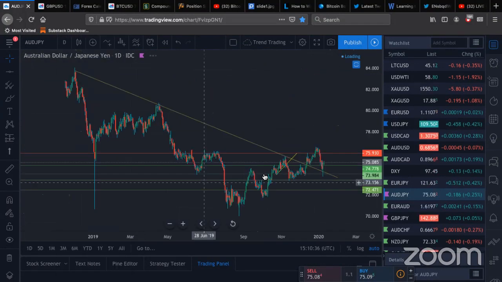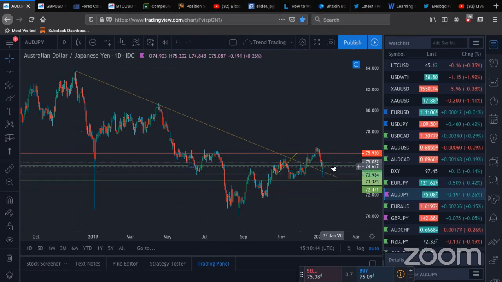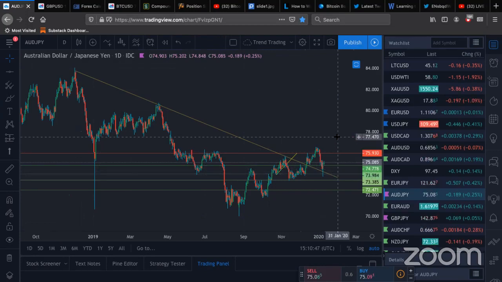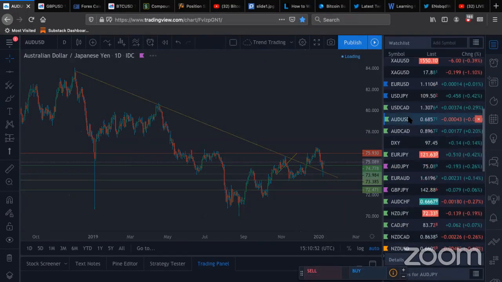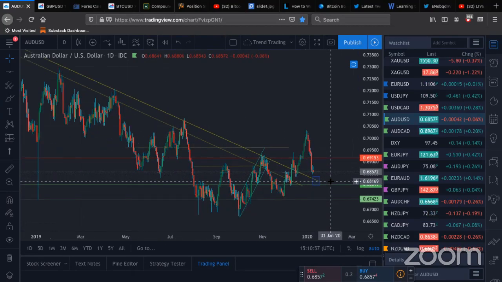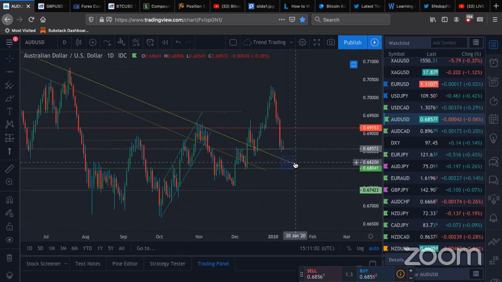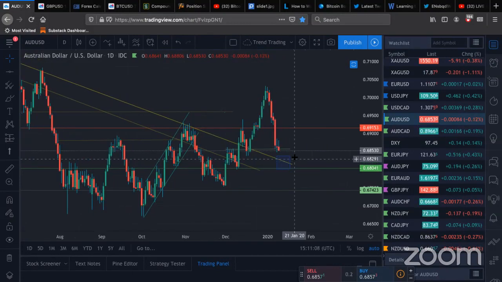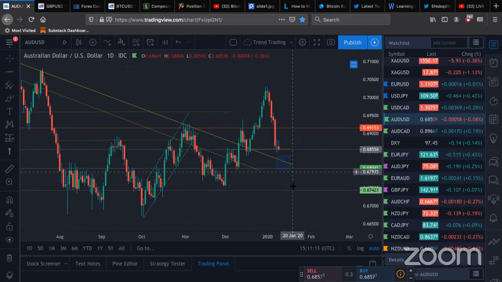If we step back and look at the Australian dollar, Japanese yen, we have this breakout. Until this breakout fails, we can be comfortably bullish the Australian dollar versus the Japanese yen. Same thing with the Australian dollar, US dollar. We have the breakout. This could be a really good buying opportunity, right? I have my blue box down here to bring my attention to it. If we get down there, I'm interested in taking a stab at it. But below there, we have to become bearish again on the Australian dollar.